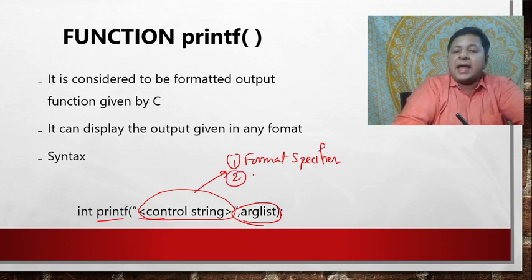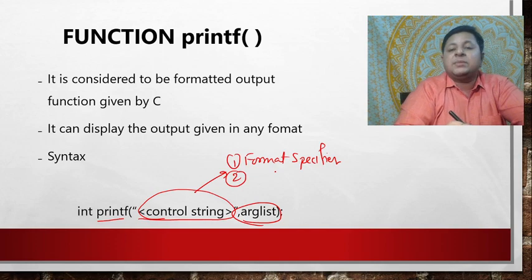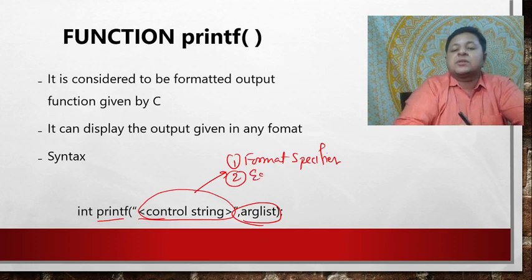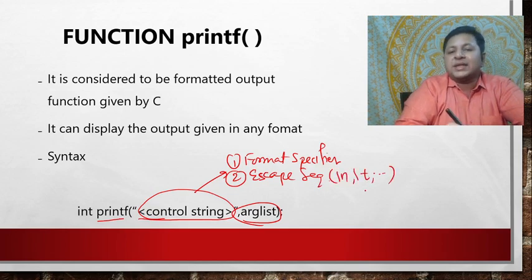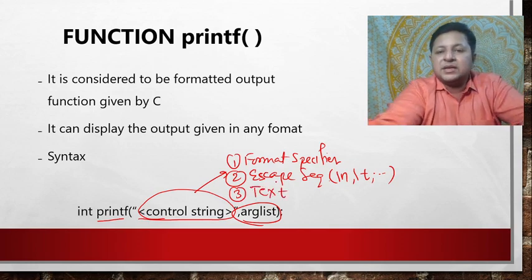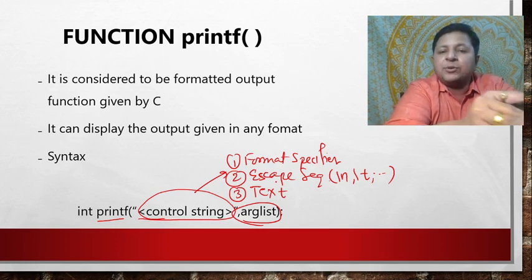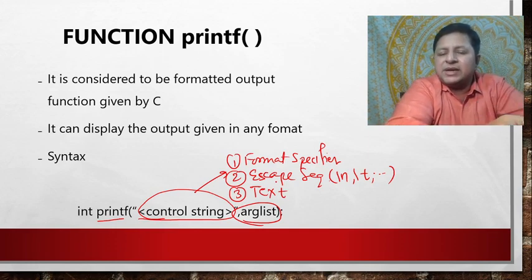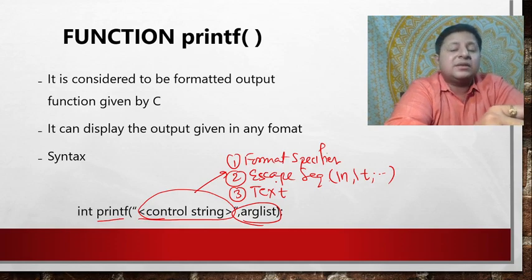Second, I can have all the graphical characters, or the ones which cannot be displayed but whose effect can be seen. They're called escape sequences. So I can have escape sequences. You might be wondering what they are? It's like \n, \t, and all those escape sequences are possible, so that you'll be able to see the effect of those escape sequences. And third will be simple text. I can have a simple text. So if I type something like India and then I put some %d, %d will be replaced by its value, but India will get displayed as it is.